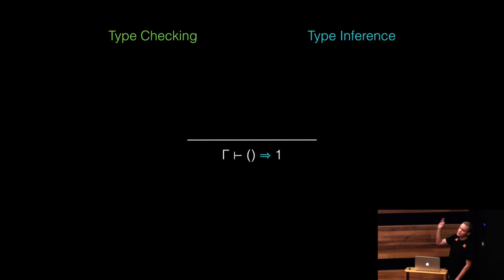So this looks like that first rule I showed you for literals, right? It's just the arrow was green. So now this says I can infer that literals have a particular type. And in fact, that's what we expect, right? I can infer the type of empty tuple literals just by looking at them. I can infer the type of integers just by looking at an integer literal. I can infer the type of a Boolean literal just by looking at a Boolean.